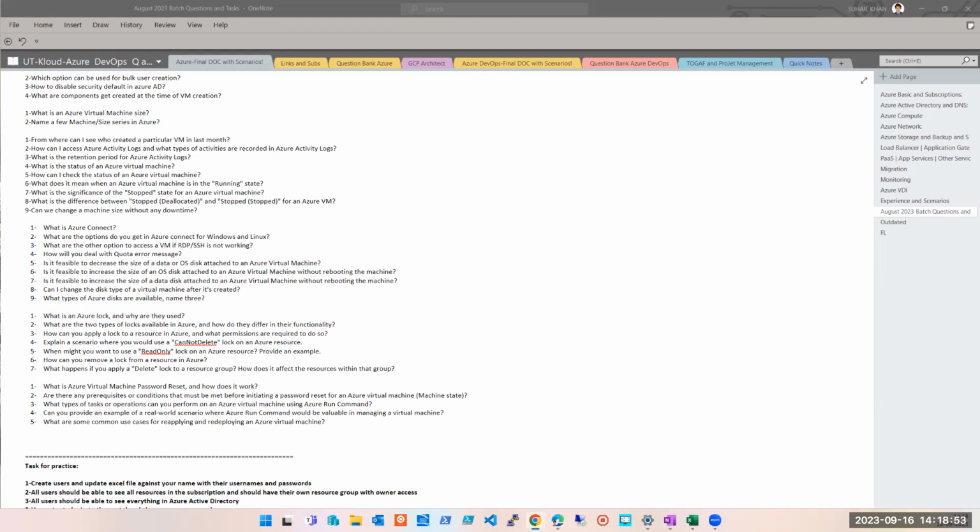Answer is correct, question is correct. Is it clear? Of course you can remove it. All of you who did the practical, you put a lock on your resource group. I deleted that lock, I checked your machine, and I deleted your machine, which definitely means that if you put a lock, I as an owner can remove it.